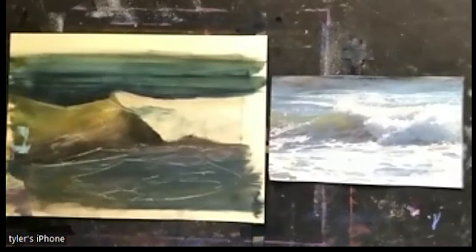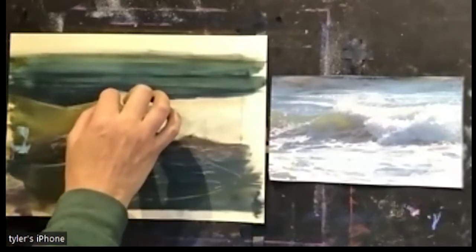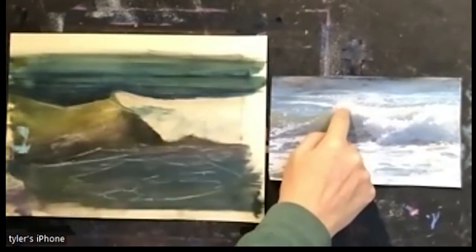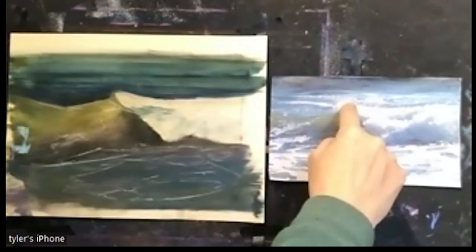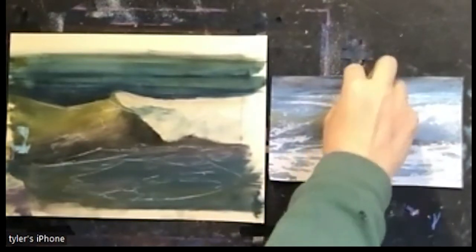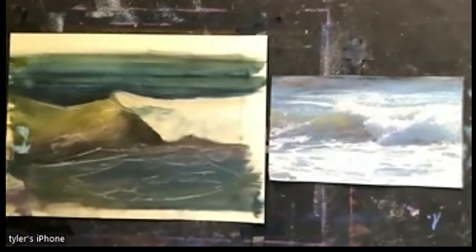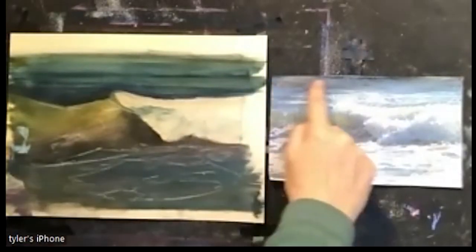Good, Robin. So what I would say too is, see your distance from the top of your whites to here, proportionally? This is what happens, it just grows so fast. So the way you can fix that is just add some more blue to the top.